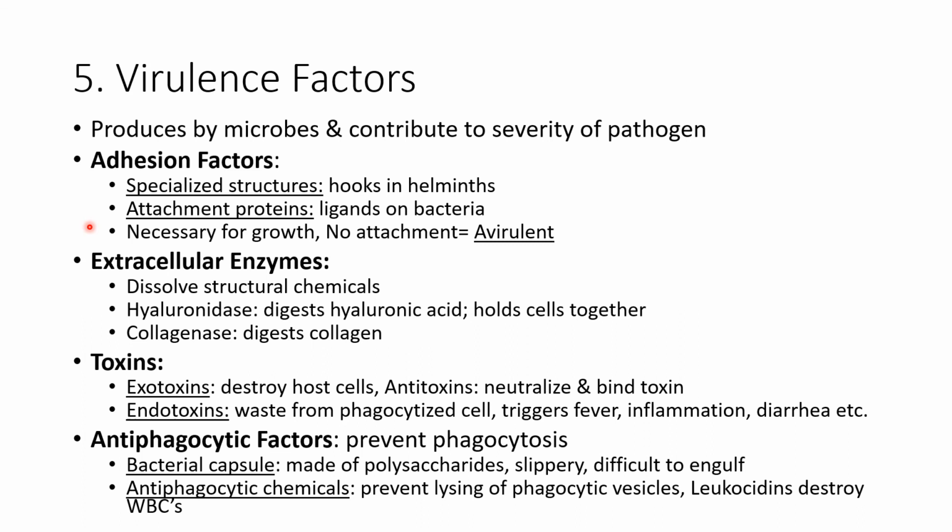Extracellular enzymes are another factor that help pathogens thrive within a host. They work to dissolve structural chemicals in the body. For example, hyaluronidase digests hyaluronic acid, which holds cells together. Collagenase then dissolves collagen to allow entry of the bacteria deeper into the body. Toxins are another factor that harm tissues and trigger an immune response to them. There are 2 types, exotoxins and endotoxins.